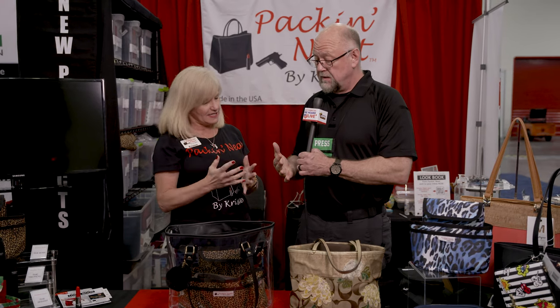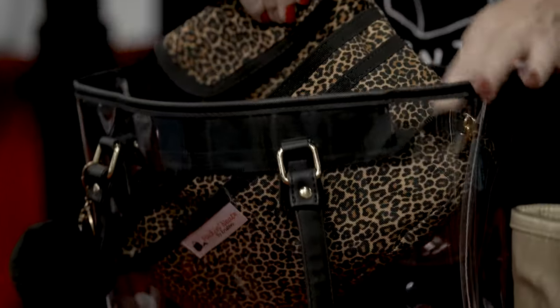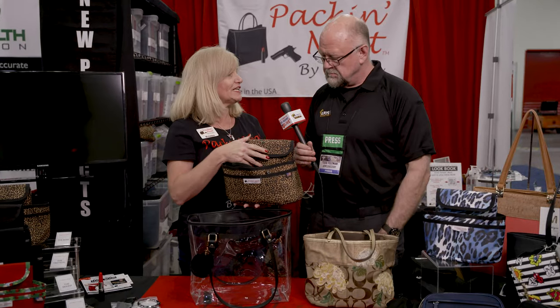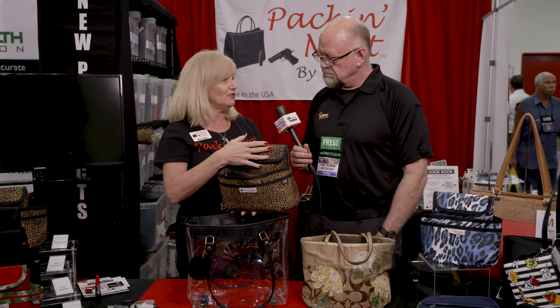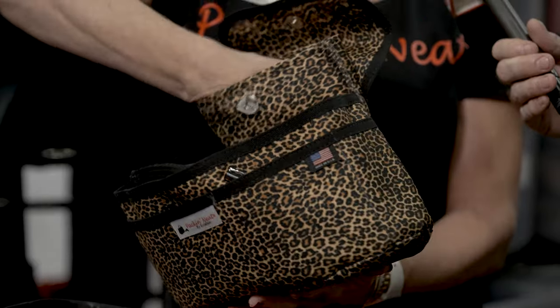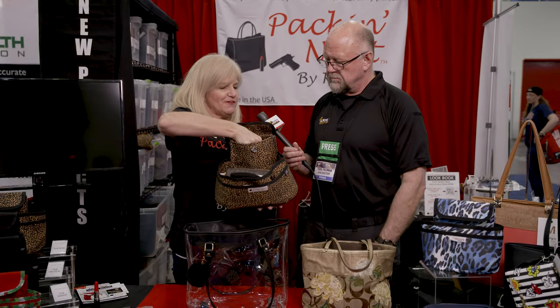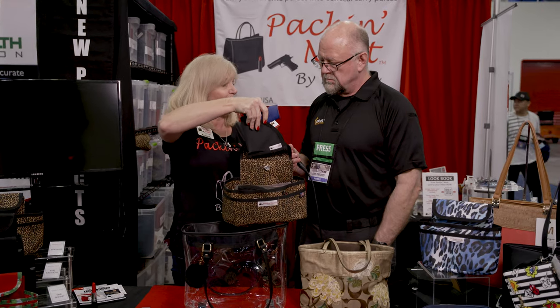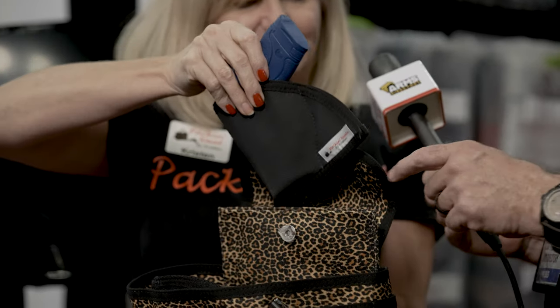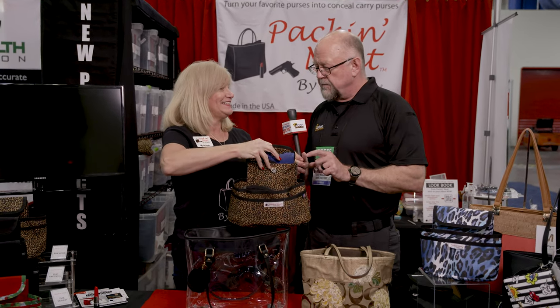So it's an off-the-body carry, right? Yes. And how does it work? Can you show me how it works? Yes. So each organizer, there's four different sizes of organizer, but they all incorporate a universal holster inside. It is removable, so you can detach that and remove it. You have to separate the Velcro, and once you do that, it's a removable holster. Right, but if you're going to use the firearm, the Velcro holds it in place. Exactly. So show me how that works.